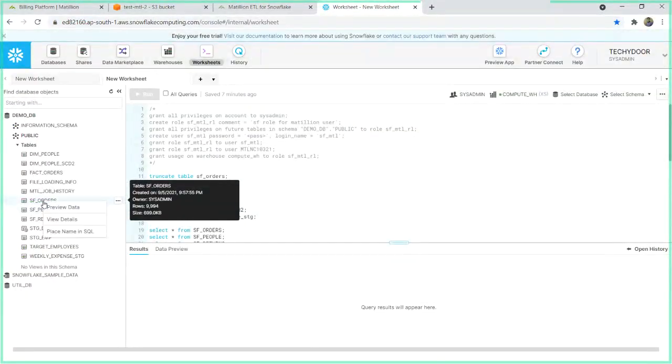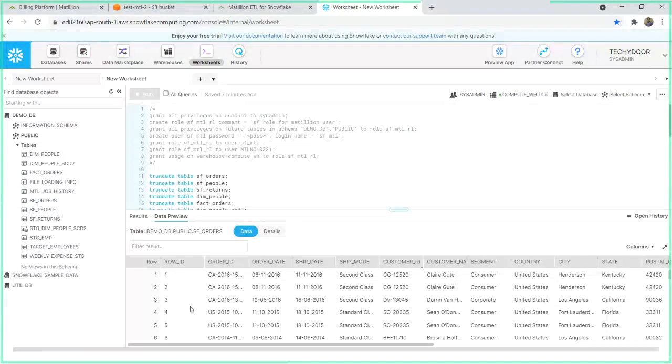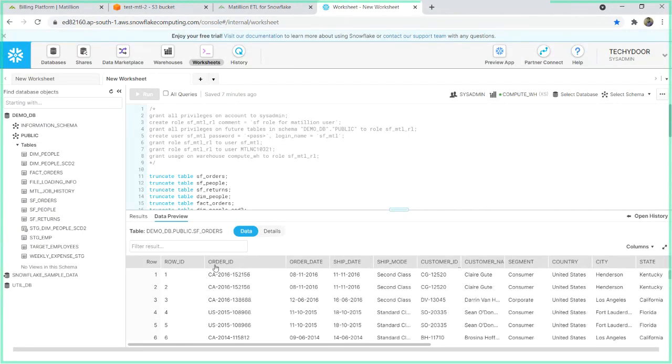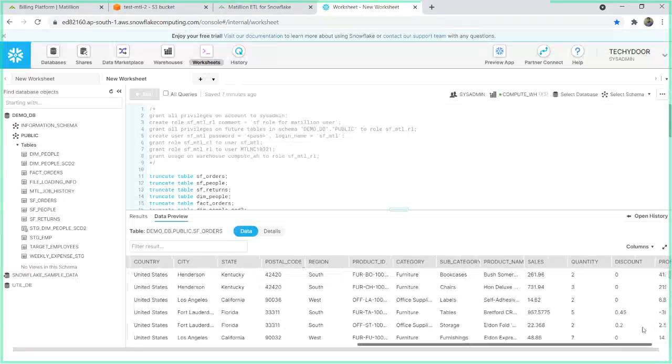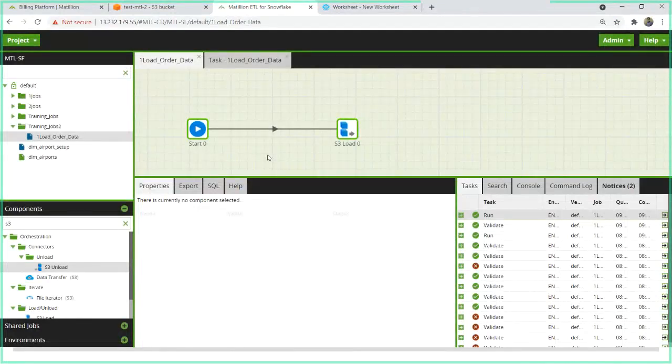Now I will tell you what is happening behind the scenes. If you see, in SF orders I have got the data: row ID, order ID, order date and everything, sales, profit, quantity, my product and all. Now, what does it do behind the scenes?